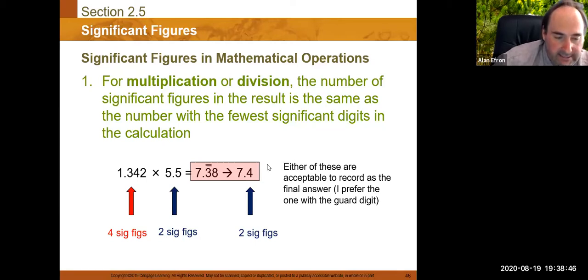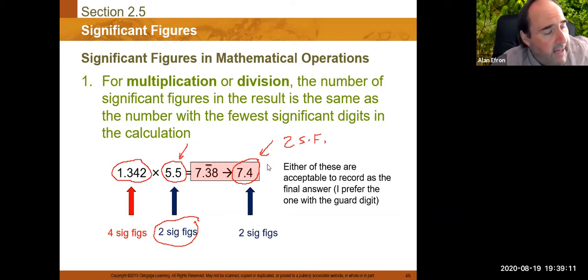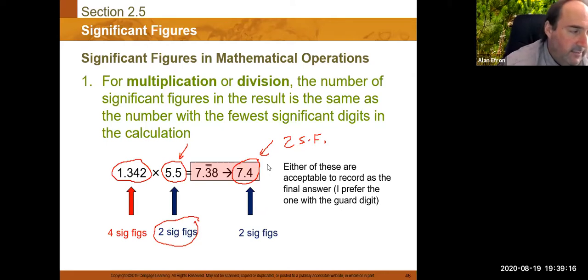So when we look at this, as you can see on the bottom there, this has 4 significant figures. This has 2 significant figures. On our calculator, we may get a bunch of numbers, but because this one has only 2 significant figures, it's kind of like the worst measurement. So your answer is only as good as your worst measurement. And basically, we should end up with 7.4, which is 2 significant figures. So if you multiply or divide, you're looking at significant figures, and the number with the least number of significant figures should match your answer.